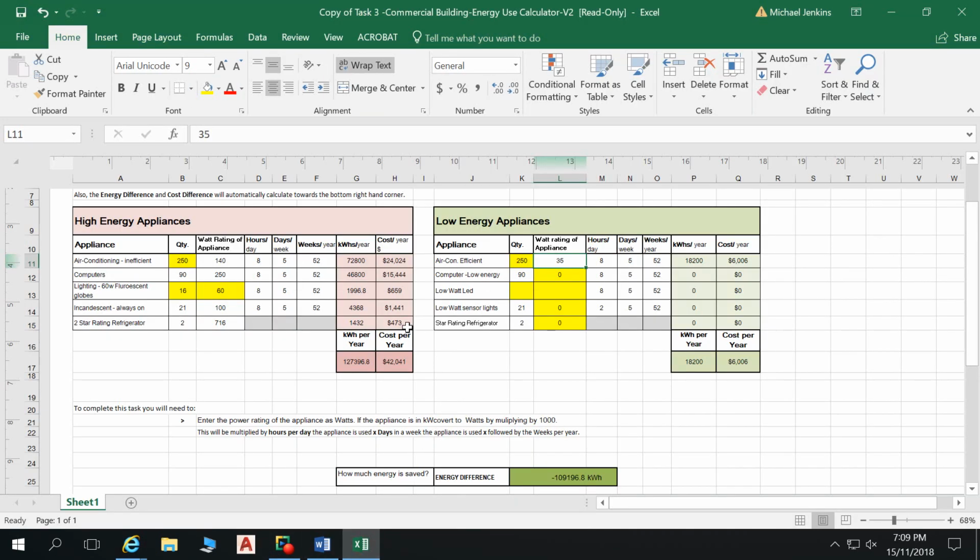In our spreadsheet, we're going to be looking at computers being used for 8 hours a day, 5 days a week, 52 weeks of the year. They're going to be running the processors just for general use. They're not going to be gaming. They're not going to be playing solitaire. They're going to be doing something in between. So we've got 90 computers, and 90 computers have been put into both. So that's for our 3-story office building. That's probably fairly reflective of the number of computers we're going to have in there. Now we've got an average watt rating of that computer at 250.